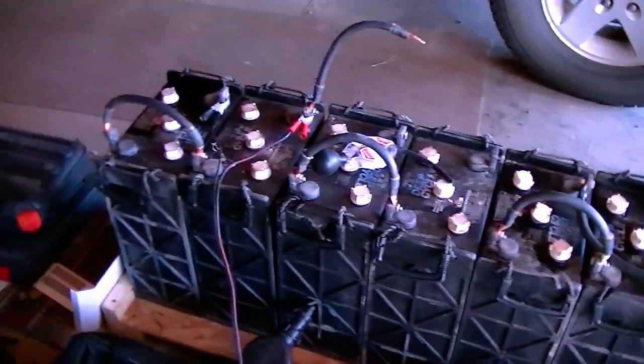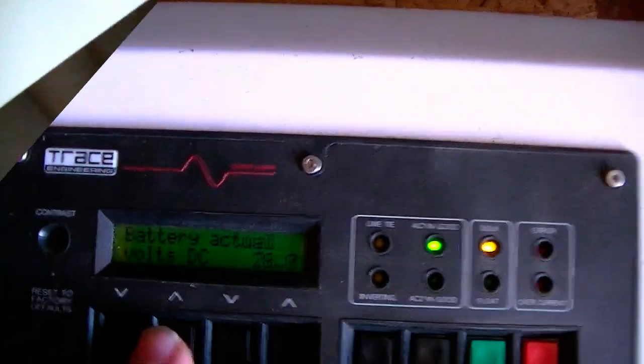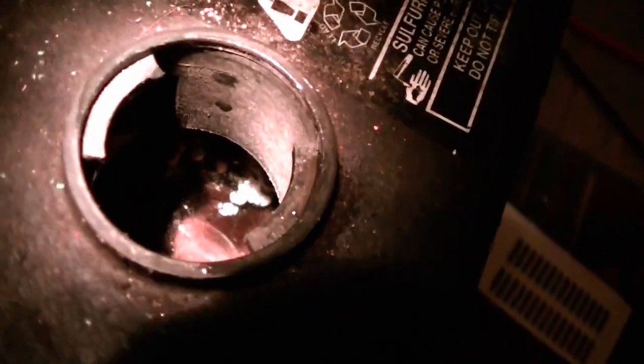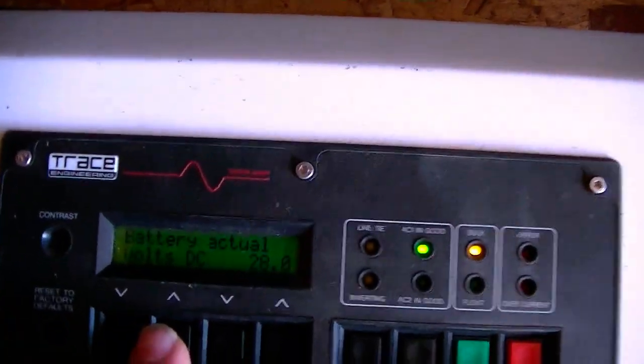The second video series will show battery recovery and maintenance. Tom's purchase of this system will make the best documentary video of battery maintenance possible. The reason is that each of these 6 volt batteries registered less than 1 volt each on average, and the battery hydrometer wouldn't even register anything at all. The batteries were terribly sulfated, and in some cases they were only half full of electrolyte, with the upper half of the plates completely exposed to air and covered with sulfation. These batteries are in the kind of shape that most people would throw them away and get a new set. In this second video series I'll show you how to bring those nasty old batteries back to life and give them another chance of being productive.